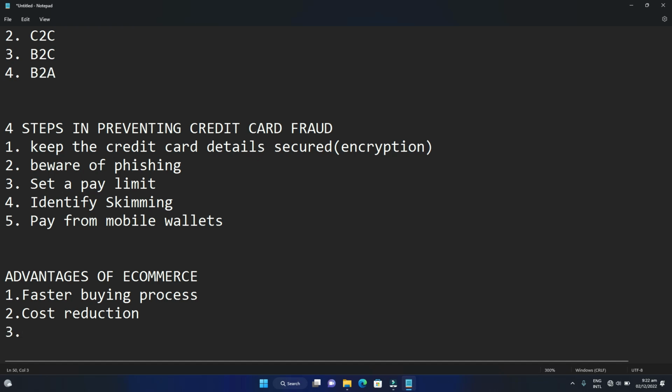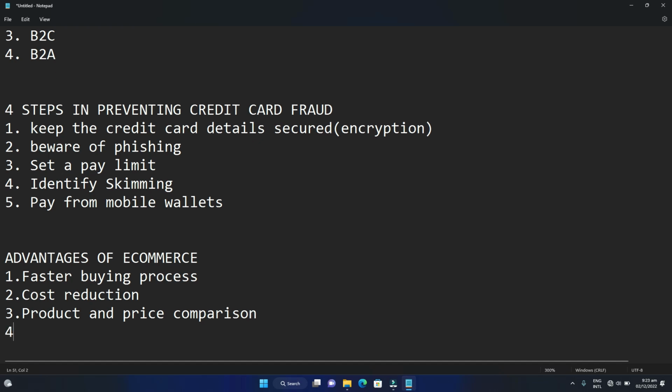And another thing is product and price comparison on the buyer side. So if I'm going to buy something and I see the price on your platform and I see that the price you are putting there is outrageous, I'll just say okay, no problem. I'll leave it and go and check another place and see if I can find someone who is a bit cheaper compared to yours. And if the person is a bit cheaper and also legit, why won't I buy from the person? It's as simple as that.